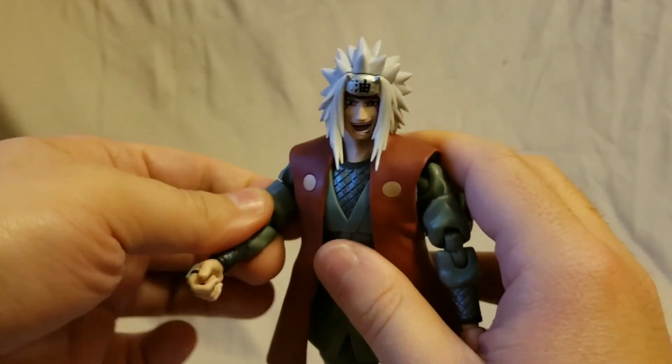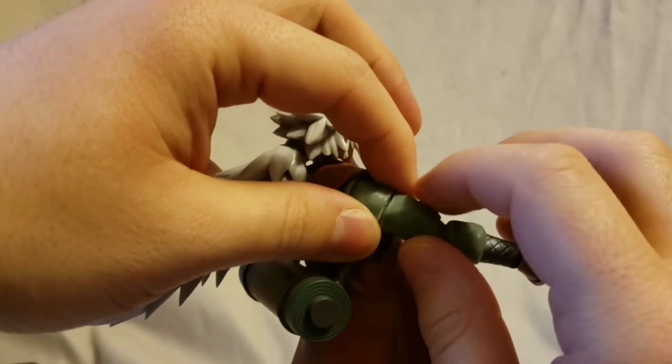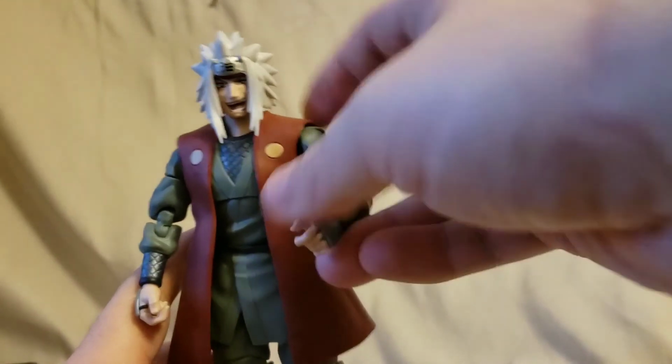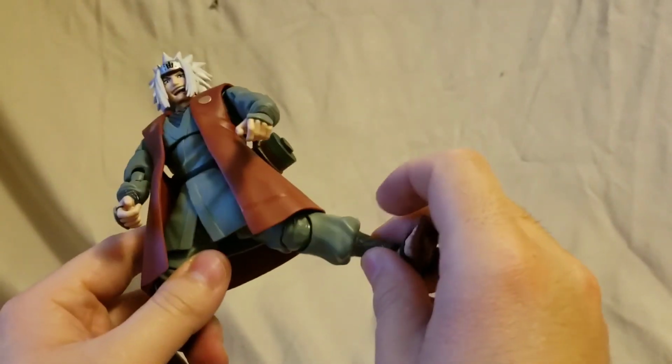I'll show you on this one. Maybe it's this one. Maybe no, it's definitely that one. But he does have a bicep swivel. I'm not going to mess with it because, again, mine are defective. We got a bend in the elbow, a wrist rotation, and a wrist hinge. I already showed you the diaphragm.